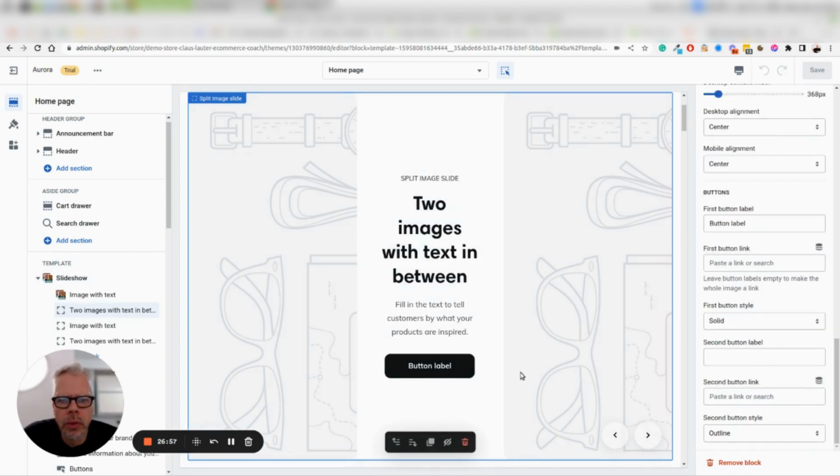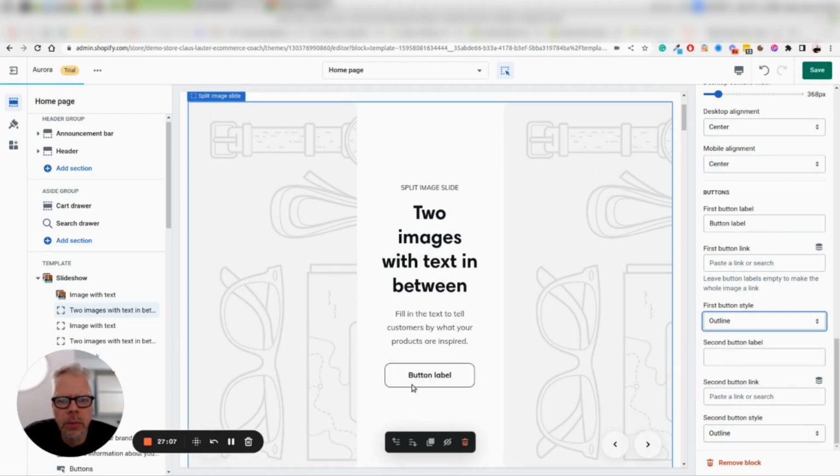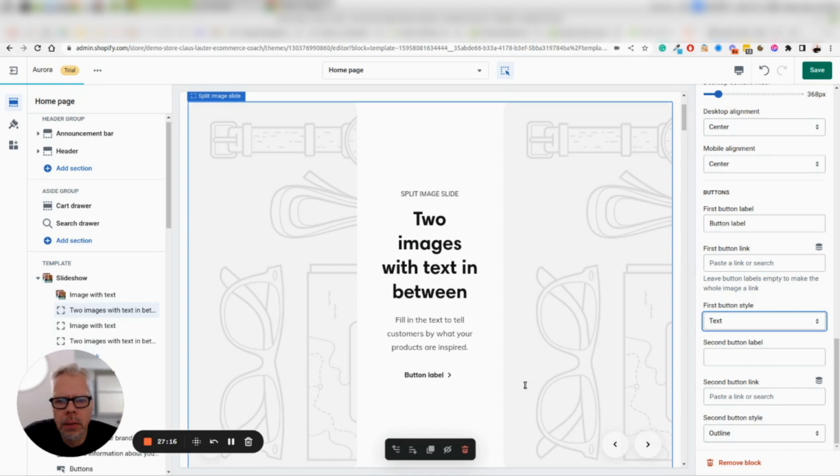Let me show you, for instance, here we might potentially have a button. You see this button here, you can go there and change the button very easily and have a different one. You see here, this changes now into an outline button. I can just have text there instead of having a button overall. You see here, then it changed to a text.